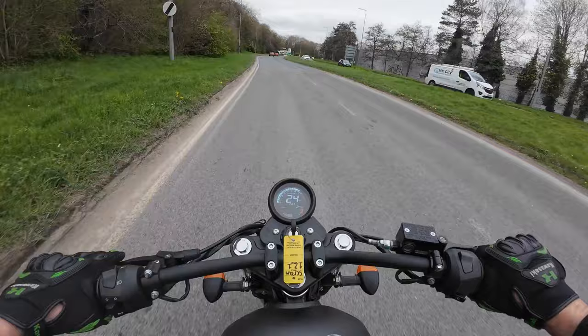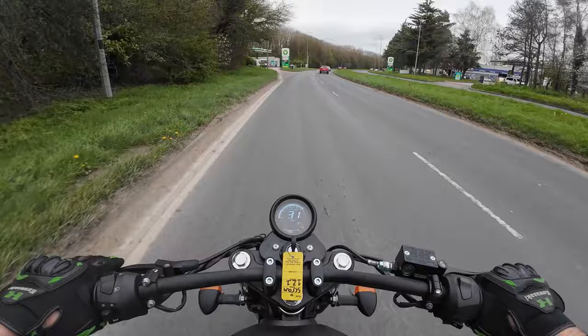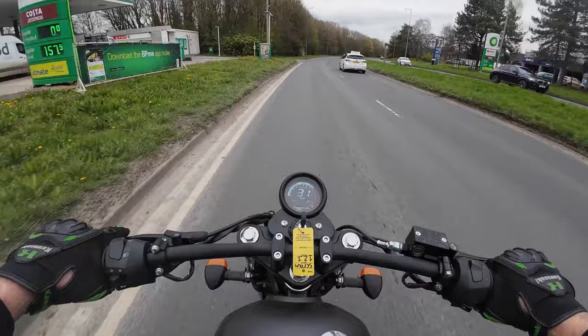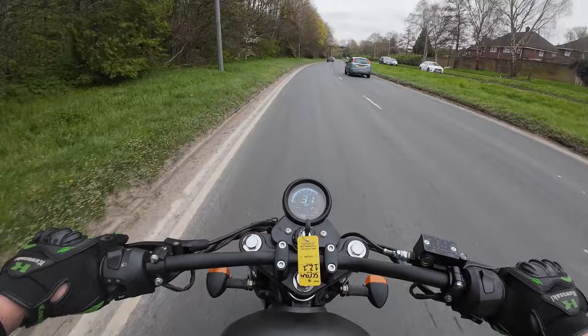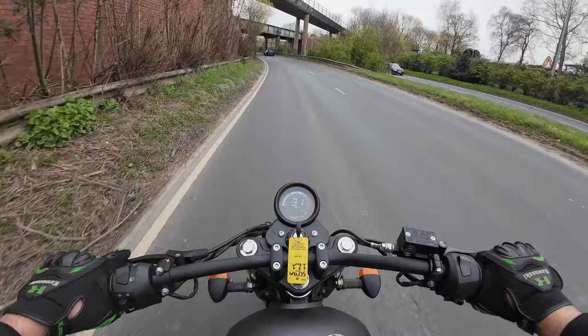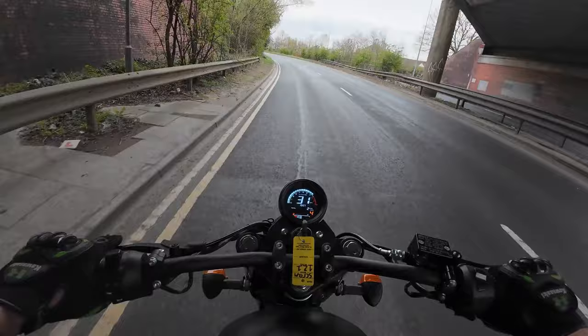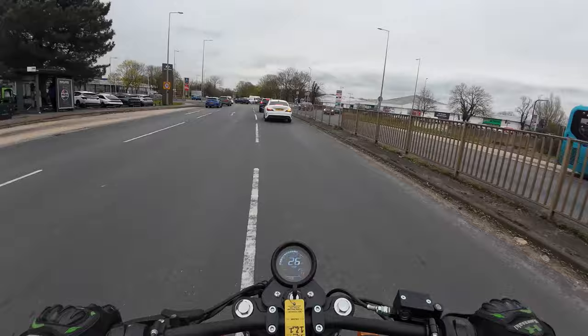While we're making our way back to the garage, someone did say in one of the forums that the government are looking at this - are 50cc peds really safe at 30 mile an hour? I don't have an issue, I'm always shoulder checking, watching my mirrors, position one. If you were on a bicycle you'd be pedalling along - all the roads in Milton Keynes are dual carriageways, 70 mile an hour roads. If you're on a 50cc whether you're an older rider or a younger rider, you're doing less than 30 mile an hour. Is it safe? Of course it is, you just have to be totally aware of what is going on around you and keep an eye on those shoulder checks.